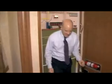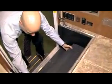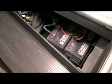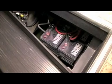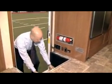Okay, now on to the inside. In fact, before I step in, I want to show you one real unique thing about the Georgetown here. It actually comes standard with 2 coach batteries. Very rare to see in any gas Class A, but this comes standard with 2 coach batteries. So many of them just give you 1, but your lights are going to stay brighter longer. So you have 2 coach batteries. Just something that you don't have to spend money on.